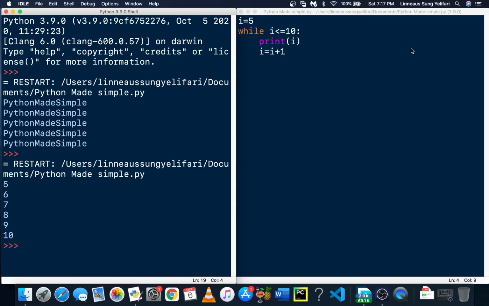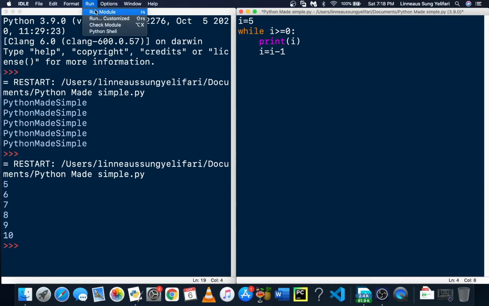Okay, so we can try another example. So I still being equal to 5, you can say that for I being greater than or equal to 0, you should print I, but this time around we want I minus 1.